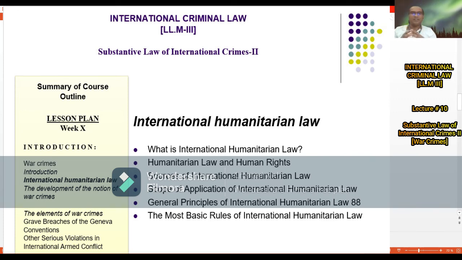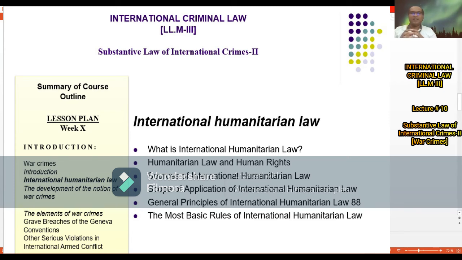Next principle, that is the distinction. Combatants must distinguish between military and non-military objectives and attack only military objectives. Principle of proportionality: combatants must endeavor to avoid or minimize collateral civilian damage and are prohibited from engaging in acts which would cause excessive civilian damage, which includes, for example, long-term damage to the environment. And the last principle, that is the principle of humanity and necessity. There are restrictions on the means and methods of warfare in order to reduce or eliminate unnecessary injury or suffering, which is the banning of the use of biological or chemical weapons.